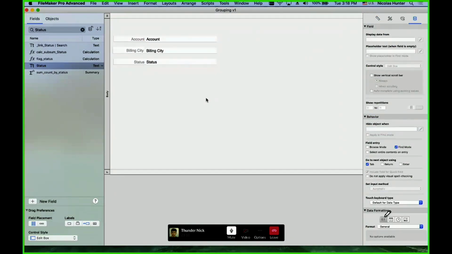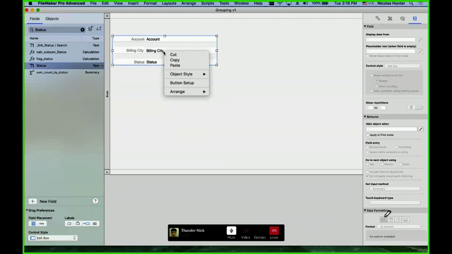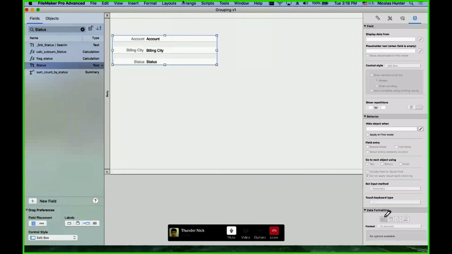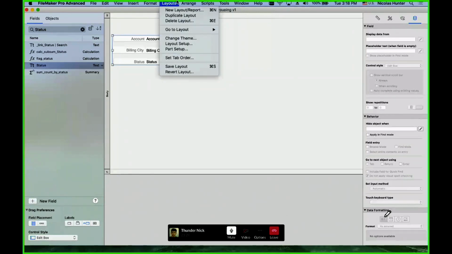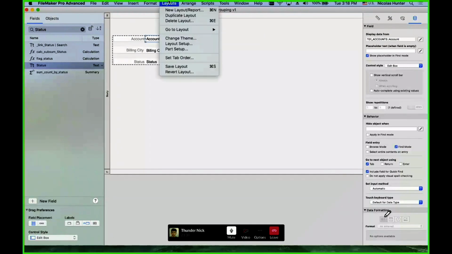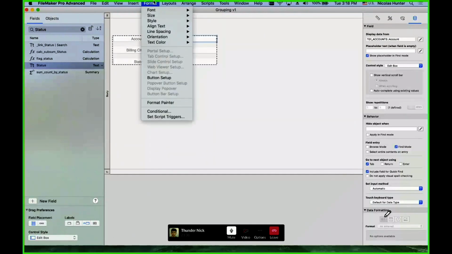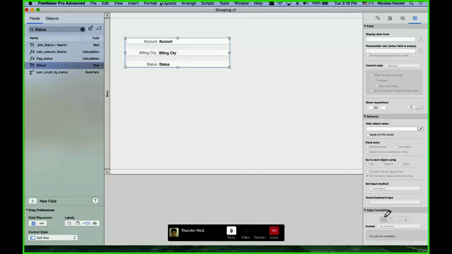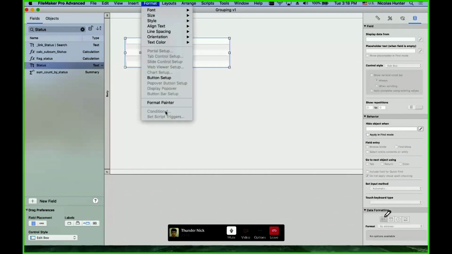The difference is there. Conditional formatting you cannot apply to a group. You can. You see, you can apply conditional formatting to a group. When you go to arrange here, you select this arrange. You don't have the conditional formatting here. What you need to do is add it to an object only. Format conditional is grayed out.